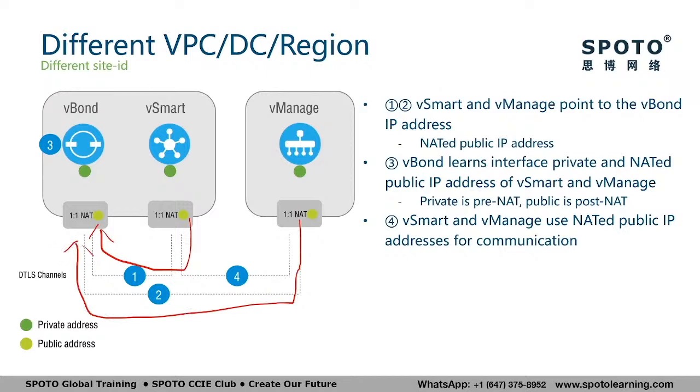And vBound learns the private and public IP address relationship from vSmart and vManage. These steps are the same. The difference is the next. If the site ID is different, then the vManage and vSmart will talk to each other through the NATed public IP address. It's not by the private IP address anymore. This is the only difference.